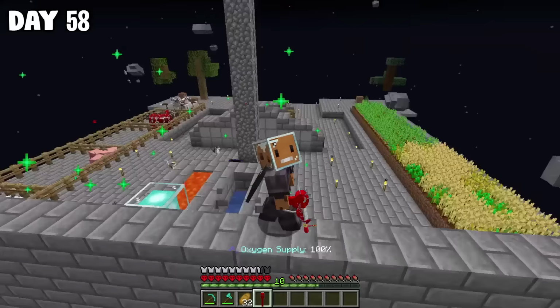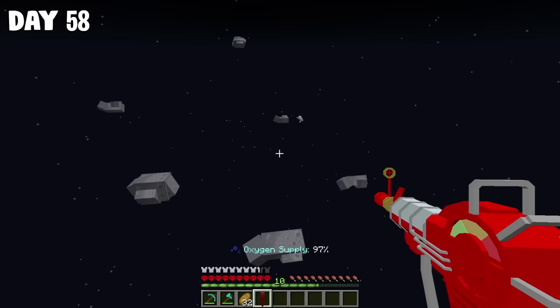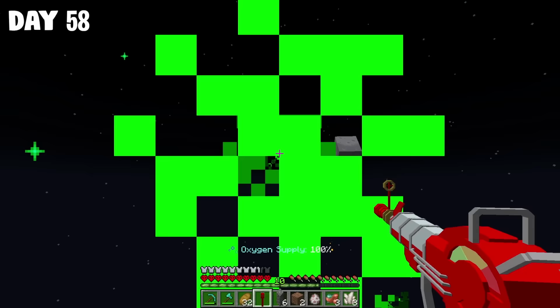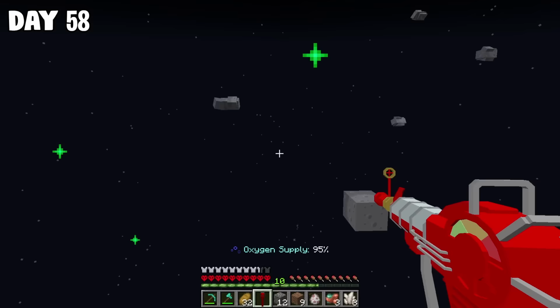Yeah, I got so lazy, I just duct taped my right-click mouse, and now we're at 3,084 shots fired. And now we have a 1 second shot time, so let's see how much faster it is. Oh my god, that's way faster. Just 1 second makes a huge difference. And if I get 10,000 shots fired, it goes down to 0.5 seconds per shot.